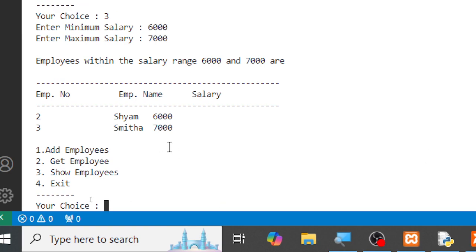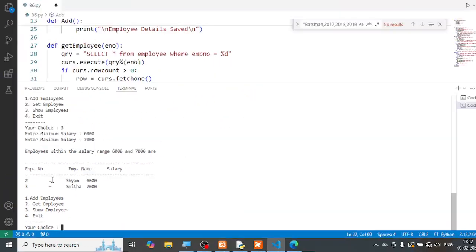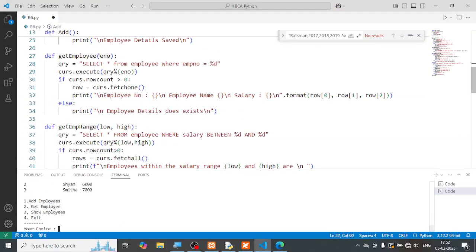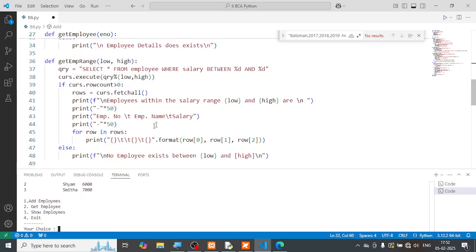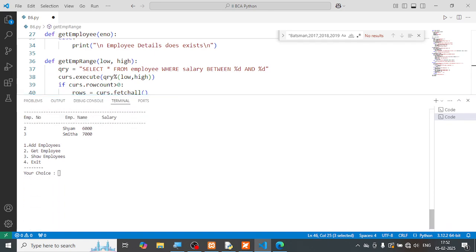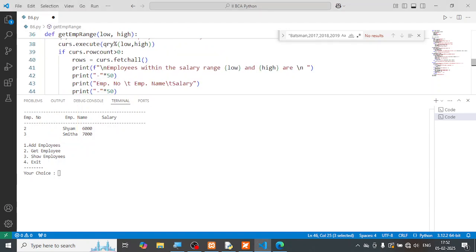Now again, you will notice that even though I put a double tab here, let me justify what I've done. Here, when I try to show the range, I put a double tab. The reason I put the double tab is I knew very well that other things will not come. So this will come here and this has come here.